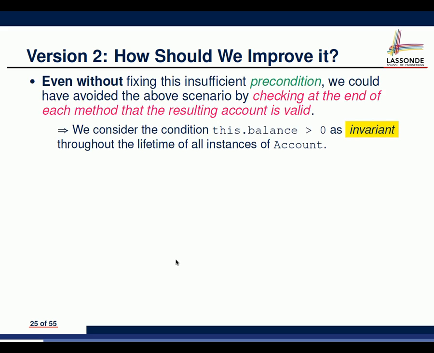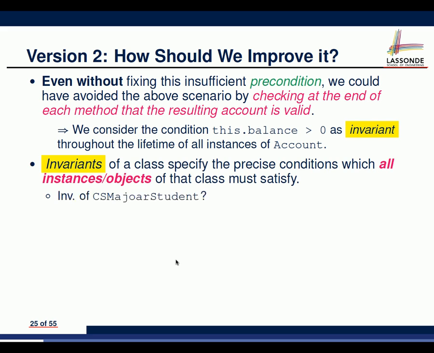Okay, let's go back here. So we're going to do an invariance example. What about a CS major student? What will be your invariance? Under what circumstance will you be kicked out, for example? GPA, right? GPA larger than or equal to, is that right? Or should it be higher? 4.5, okay, good. Anyway, I'm sure you're satisfied with that, I'm pretty sure.